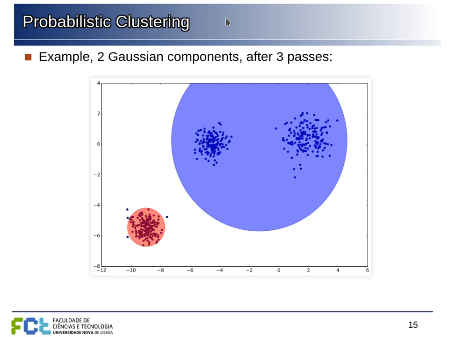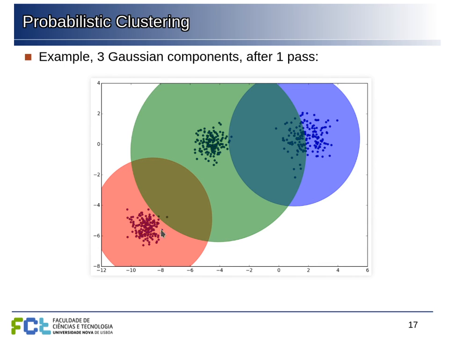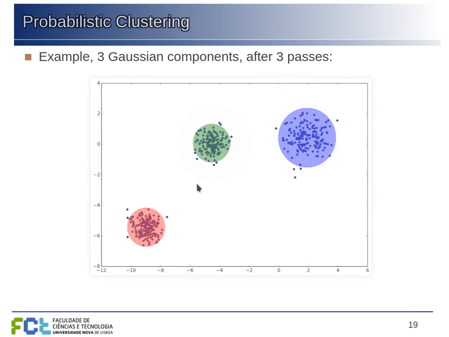So this would be the shape and position of the two Gaussian curves, represented here by the center point and the standard deviation, that would best capture the distribution of these points. Note that this doesn't fit the data very well, because clearly we have 3 clusters, but we are only using 2 components in our Gaussian mixture. We can improve this by using 3 components. So in this case, I'm representing them red, green, and blue. And again, this would be the first pass, and then 2 passes, 3 passes, and so on, until everything converges.